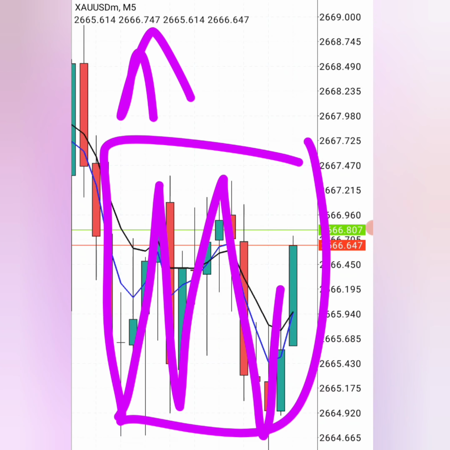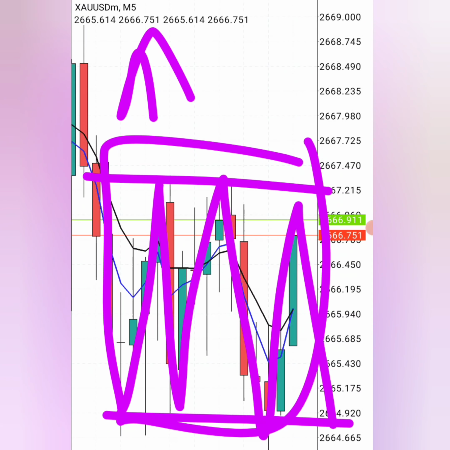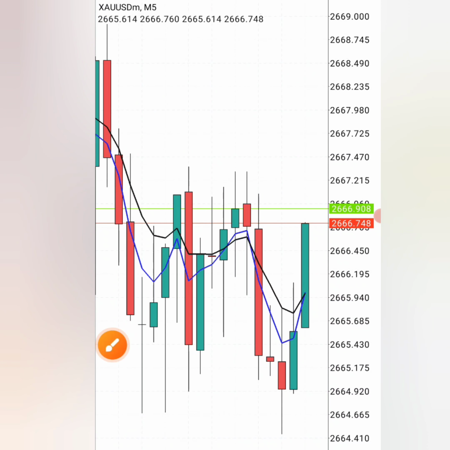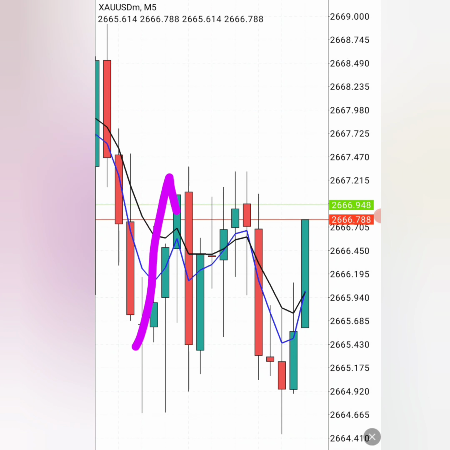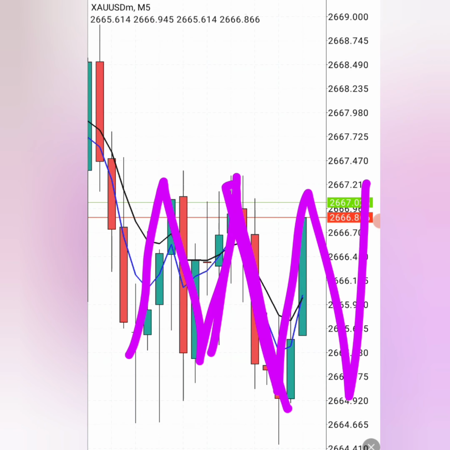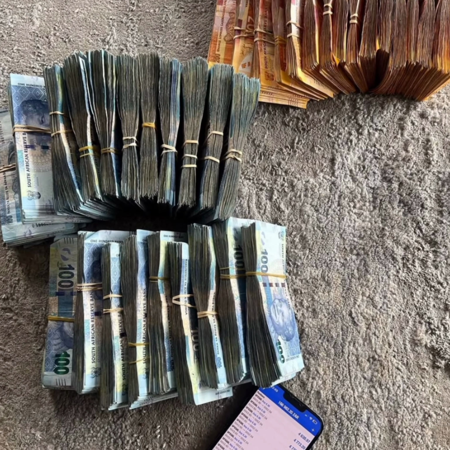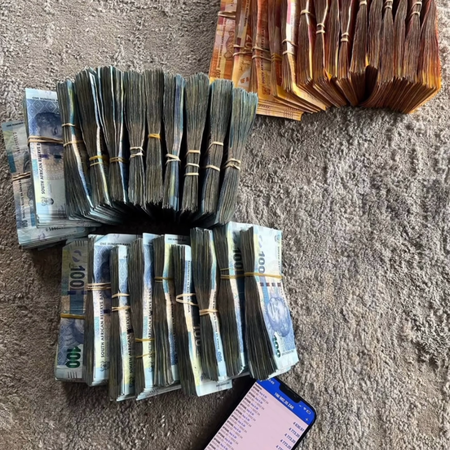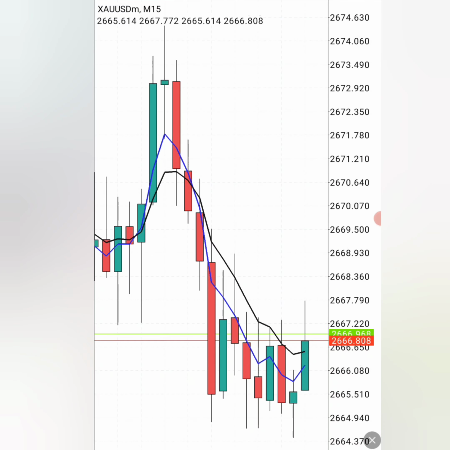You can now say the market is just going up and down in a small range, because that is what you are seeing: the market going up, going down, going up, going down, crossing into uptrend, crossing into downtrend, and continuing to go like that. So for you to actually make real money, you want to be using a 3rd time frame to actually confirm the exact direction that you are trading.